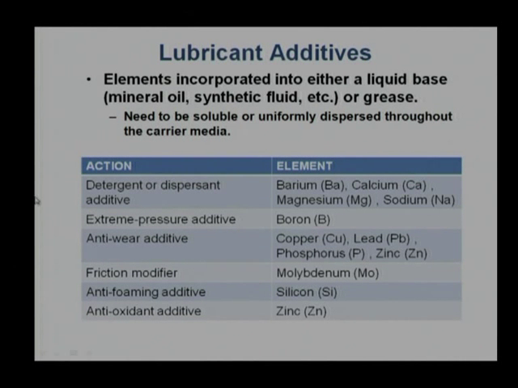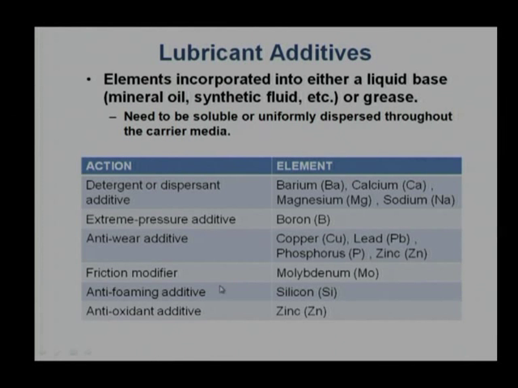In the last lecture we also covered friction modifiers. You can say all sorts of solid lubricants act as friction modifiers. They require some sort of carrier fluid, so that the particles of solid lubricant can be transferred from one place to the desirable place. This is the friction modifier, and here the example given is molybdenum disulfide. It can be silver also, it can be graphite, it can be PTFE. We have a huge number of additives in this category.